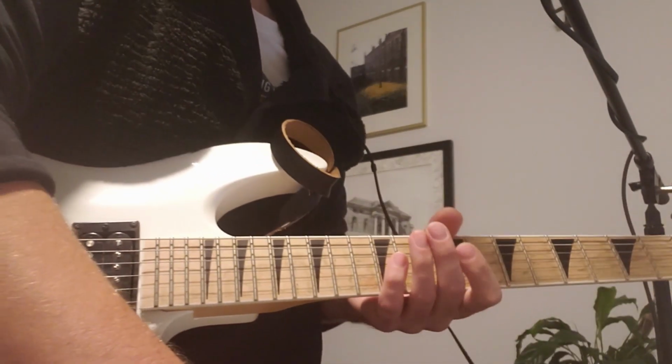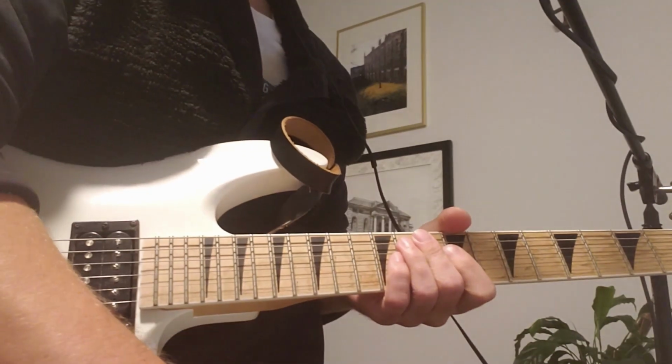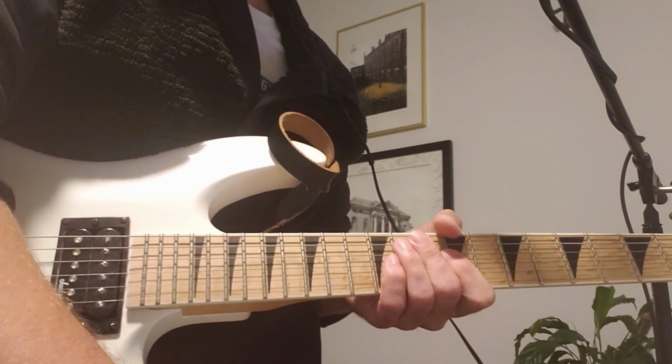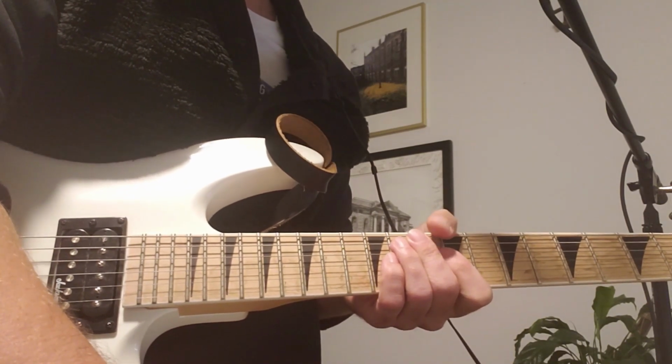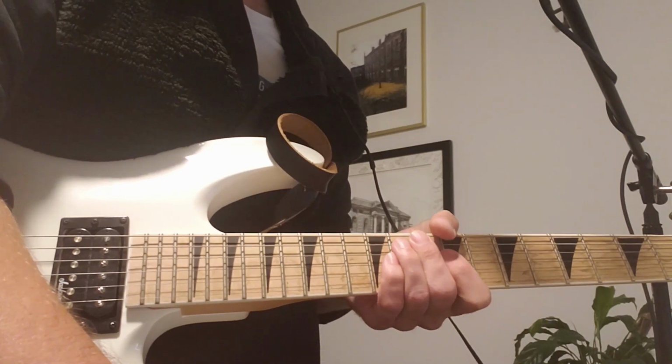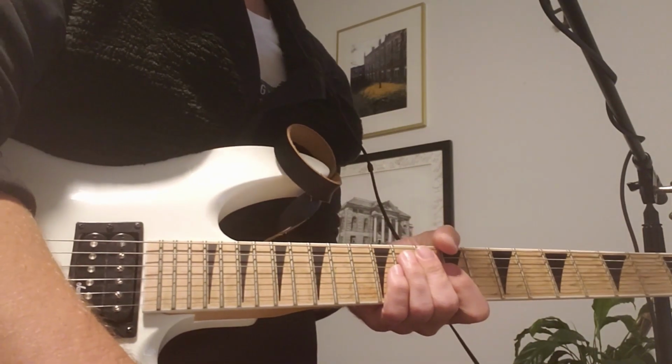And that's it. So that's all the parts of the song. Just learn all the parts, listen to the song, so you can get all the timings down, the transitions down, and everything. But it's a really fun song. It's a fairly easy song to play. And again, it's lots of fun.